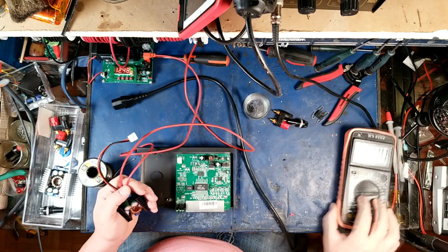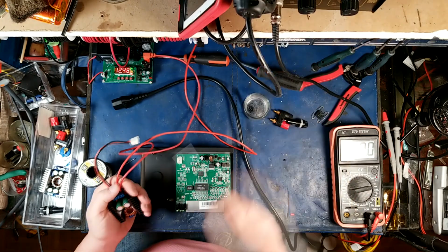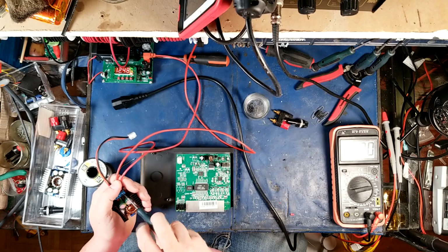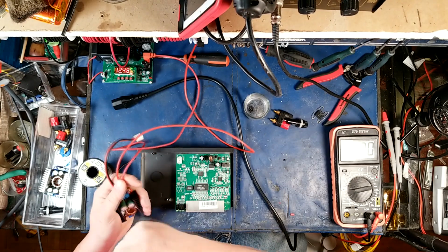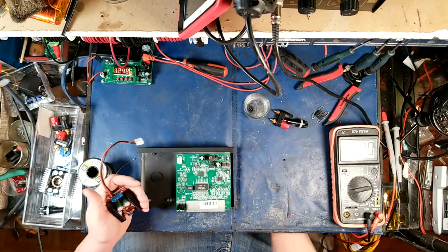So where did I put my screwdriver now? I am slowly going crazy. Here, I'll just put that one aside for now.